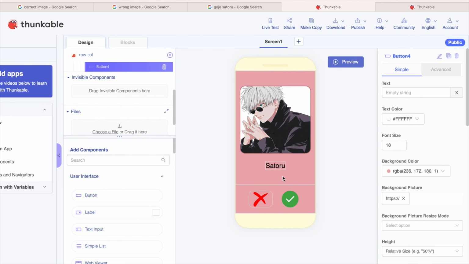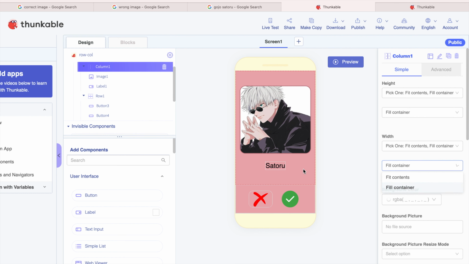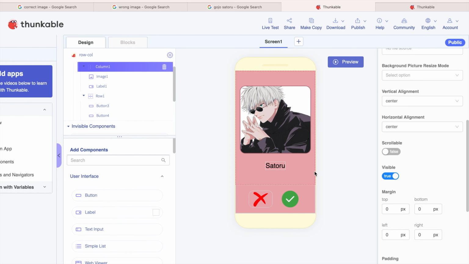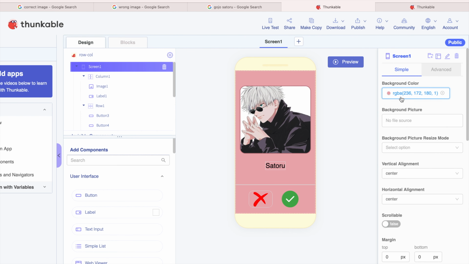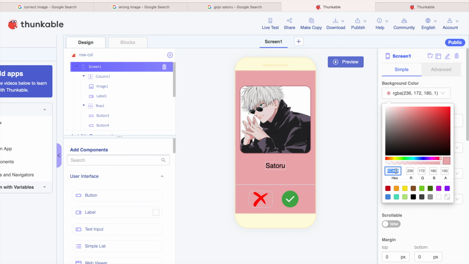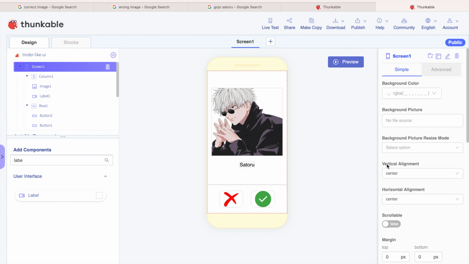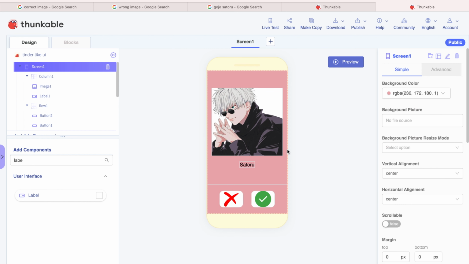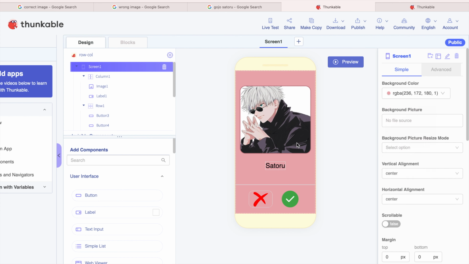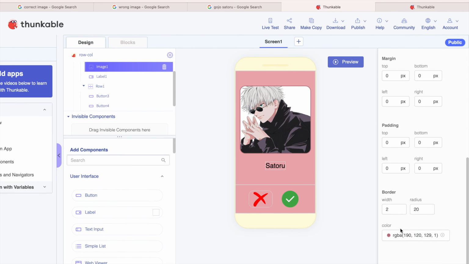I want to add this color, so let me pick up the color that I used. Just copy the hex code and paste the hex code. You can also just choose a color that you like.